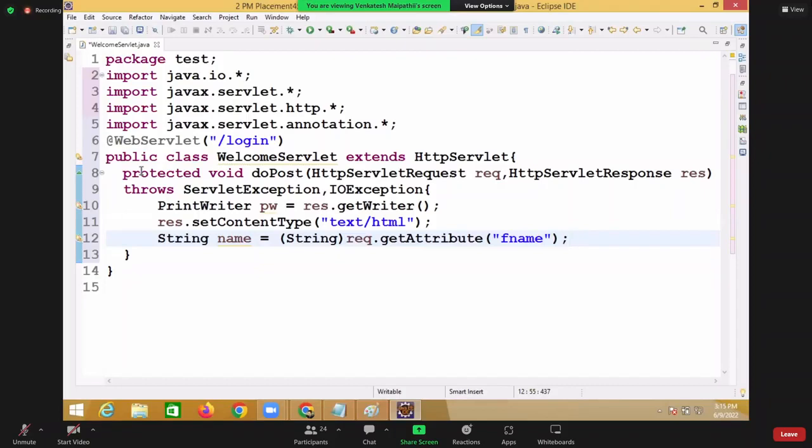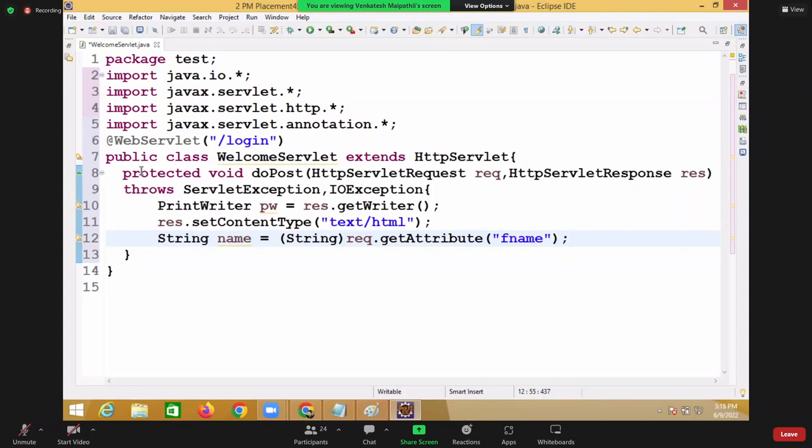So req.getAttribute. Why am I typecasting? Can anybody say? The return type of getAttribute is Object, java.lang.Object. I am converting into String.